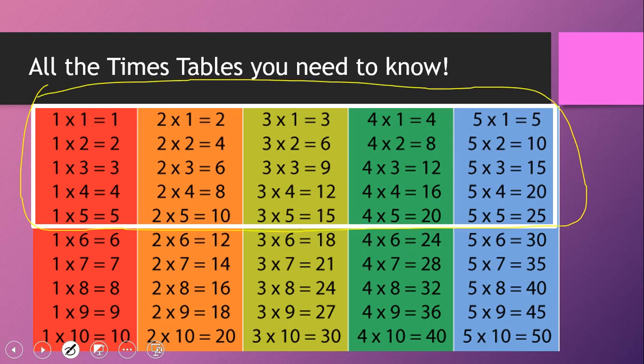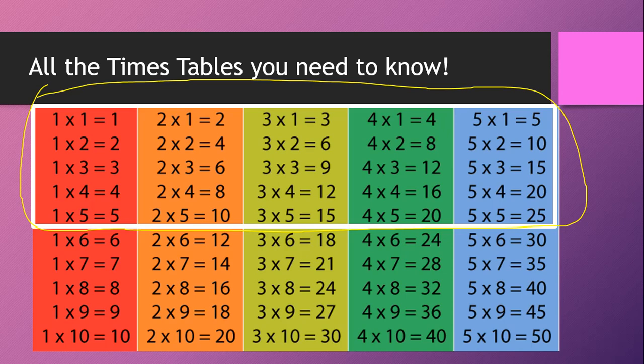Okay, you only need to go as high as 5 times 5, but honestly, if you go up higher than that to the 10, so if you go 1 times 10, 2 times 10, 3 times 10, 4 times 10, 5 times 10, it will be very useful for you in grade 4 to know it. And it's just pretty easy because all of you already know that a number times 1 is the number. You already know your 2s and your 3s and your 4s. You know how to skip count in 2, 3, 4, and 5. So you should be able to do all the way up to 10. But just so you know, you do not have to.